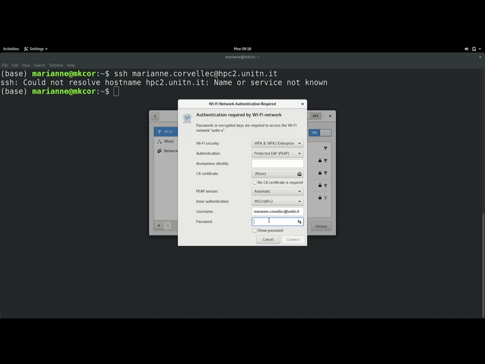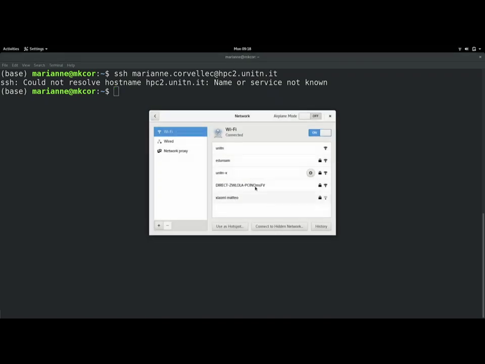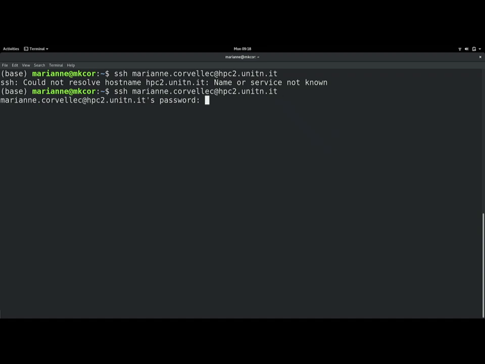Then I type in my password. And here I am. As you can see, the prompt here has changed.